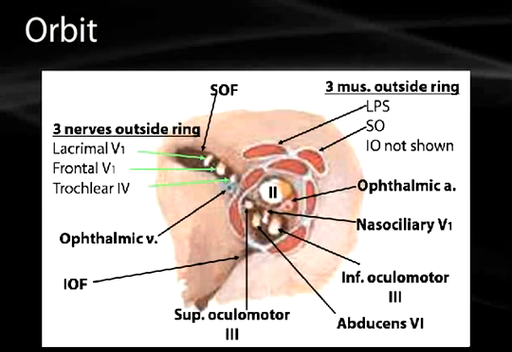So we have several branches of the nerves outside and several branches of the nerve inside the ring, and here they are being demonstrated by the various animations. Remember, it's the abducens nerve that will go to the lateral rectus, and the trochlear nerve which will go to the superior oblique. Everything else is by cranial nerve 3.